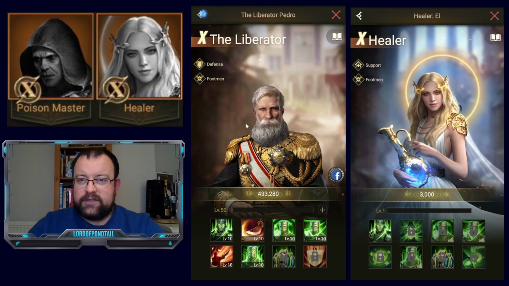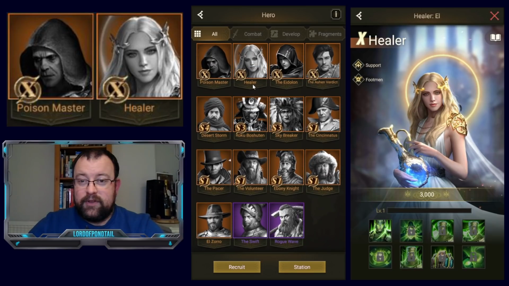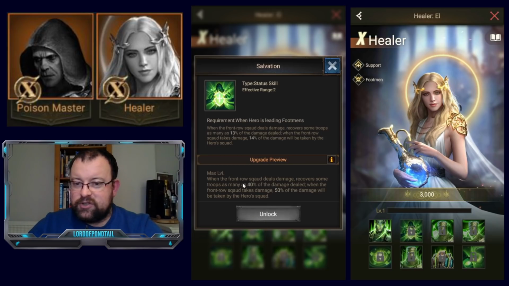So this is not as clear wording for this skill, which I'm hoping is just bad translation. Recovers some troops as many as 40%. I would hope it's just 40%, and it would be for the front row. In LSS, you had to also be in the middle row for the next part of the skill, but there's no wording for that for L. So potentially for the second part, 50% of the damage will be taken by the hero squad.